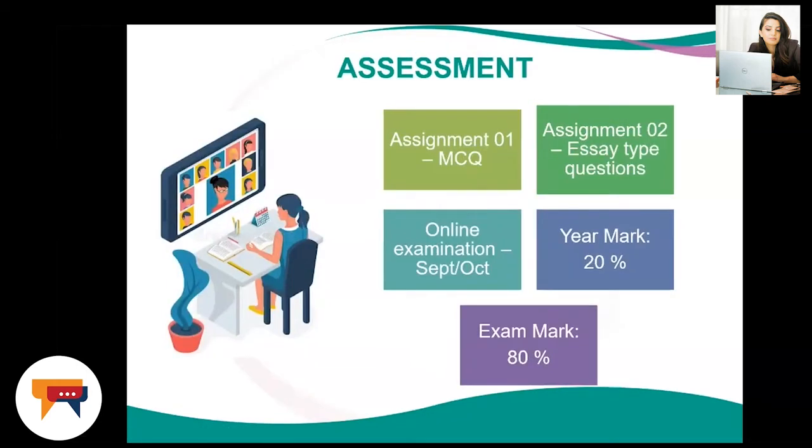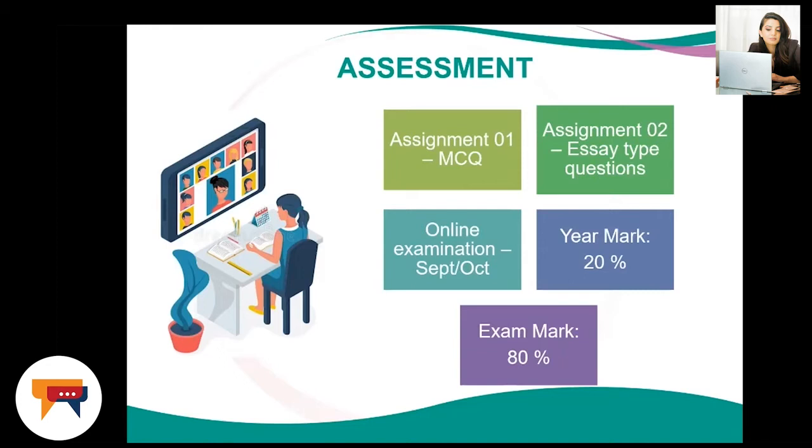Okay, so I need to go through the assessments with you. I have many students asking me how many assessments LSK3701 has. This is a year module, so we give you enough time to go through the content before you do the assignments. Assignment 1 is referred to as assessment 1 on your Moodle site, which is your MCQ quiz. You have to start the quiz online, choose the correct answers, and submit once you finish the questions.